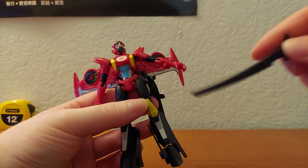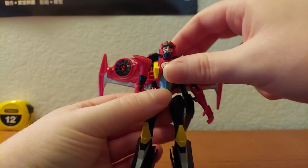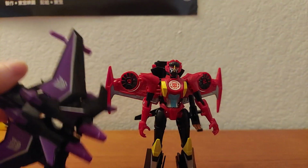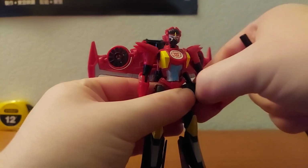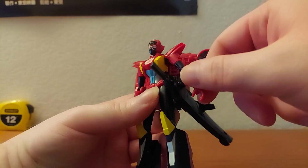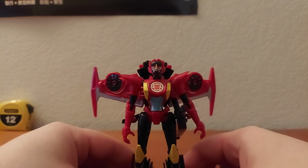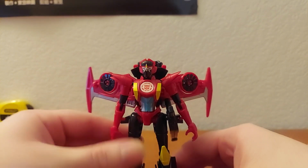Yeah, and I did forget to mention in Skywarp's review, but I can mention it here, that both of these figures are compatible with the 5mm port system, so any weapon from a modern figure you can give to these figures, and you can take their weapons and give them to a modern figure. So that's cool. I really like the cross-wave compatibility that Hasbro's been doing with their Transformers. It's pretty cool.